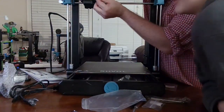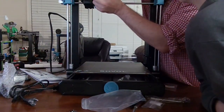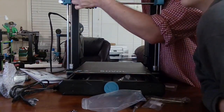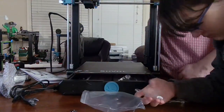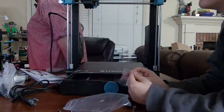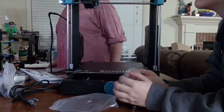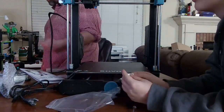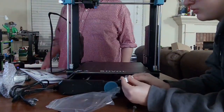He's gonna replace the bearings. Yeah, I never greased the bearings on my SV06. I never replaced them. The only thing I did was I just kept putting grease on the rails. That's literally all I've done. I've not had any problems with it whatsoever, other than the noise, but the noise doesn't bother me. But I put that synthetic grease that I posted in the group a long time ago, actually before that printer even came out.